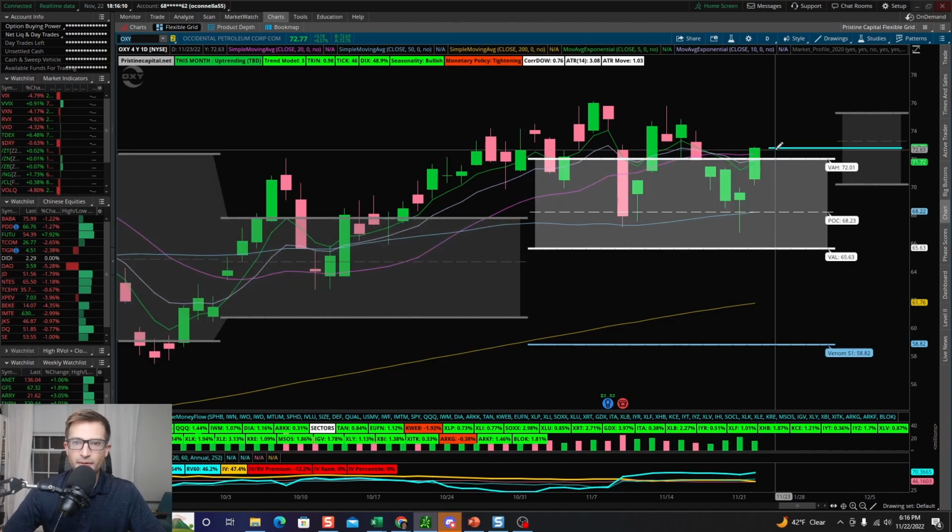Interestingly enough, the dollar sold off, the bonds were bid, and energy stocks also looked really good. Oxy traded above this monthly value area and closed above that 20-day simple moving average. For me personally, I would rather wait until crude oil hits about $70 a barrel. That is the level at which the Biden administration has specifically stated that they are going to go in and support the oil market. But for all I know, these stocks could end up breaking out into the end of the week, the end of the year, and these could end up being great trades.